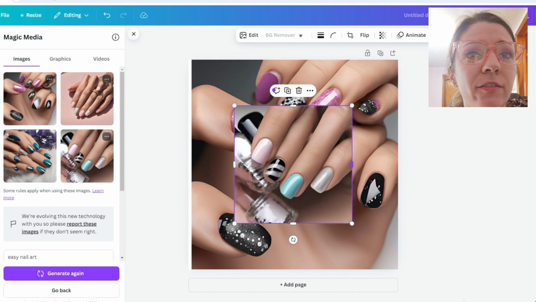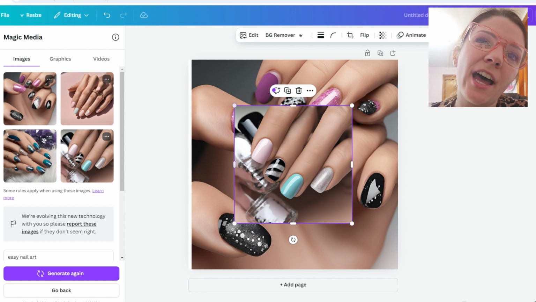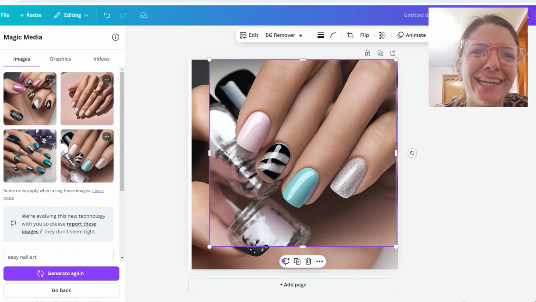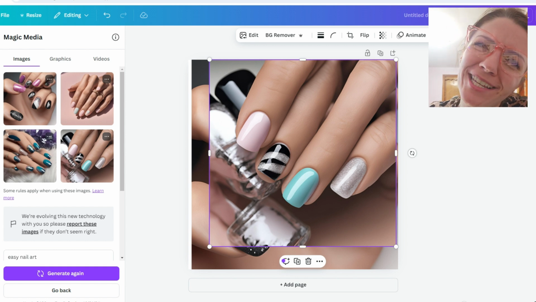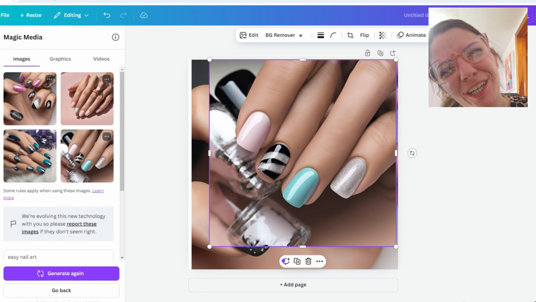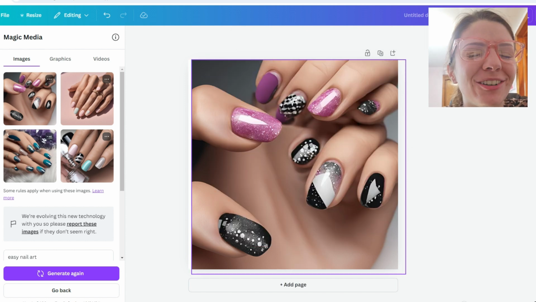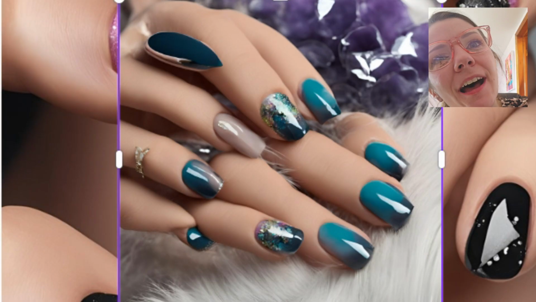Let's see what else we have here. This one, besides the fact that this finger looks like it's in a glass bottle, I think that's the thumb. Is that my thumb or my polish bottle? I'm not sure. These look really cute though. Those 4 fingers, they look nice. They look polished well. I'm going to delete that one. We're not going to use that. We're maybe going to do this one.